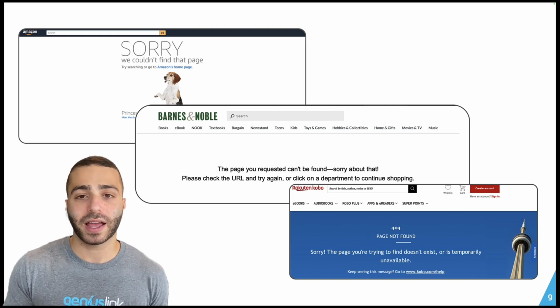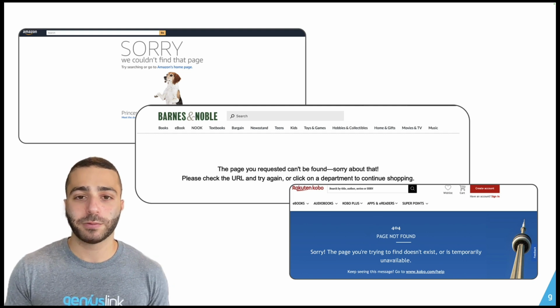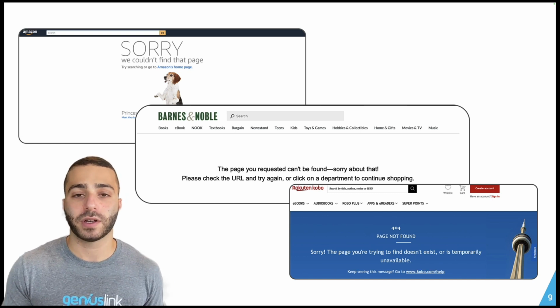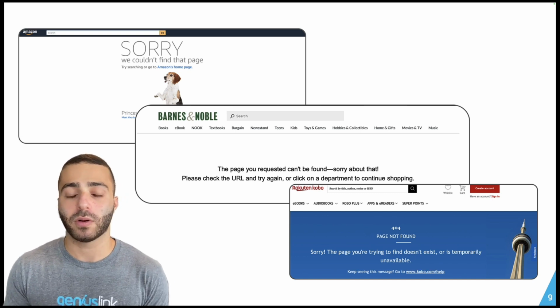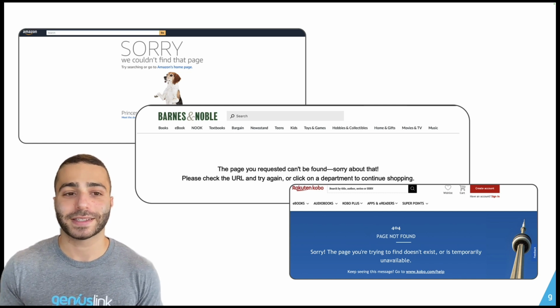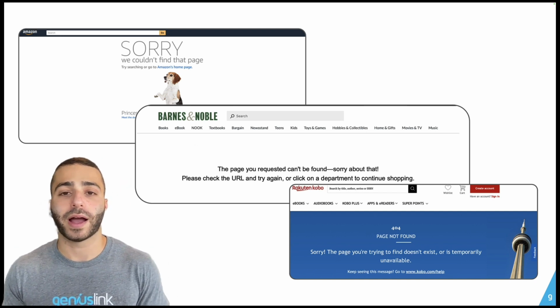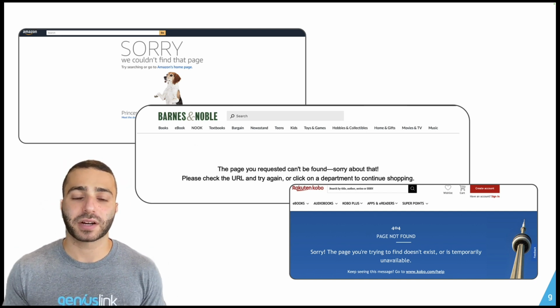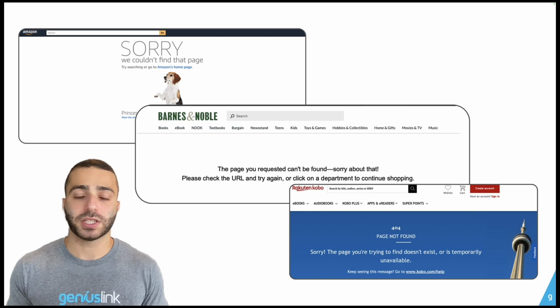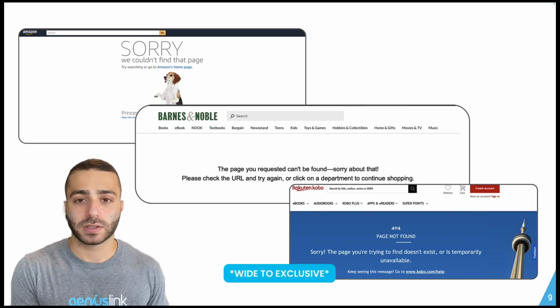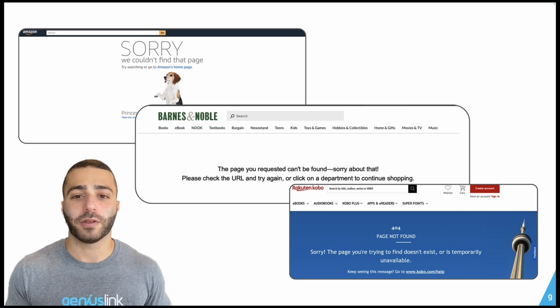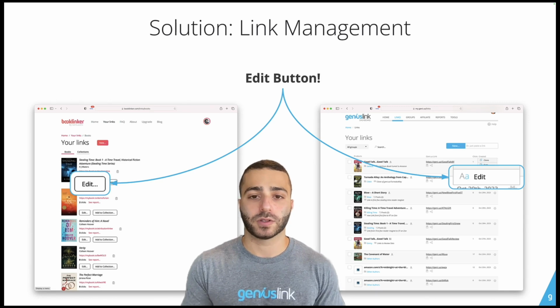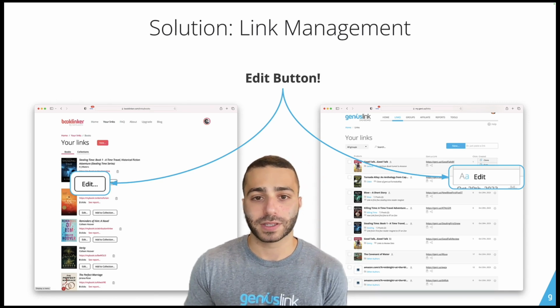An underrated benefit of using universal book links is going to be the ability to protect yourself against link rot and future-proof your links. I'm sure we can all relate to these examples I have on screen where an author links us their book only to find that the store page that they sent us to is no longer available or out of stock. In the author world, this generally happens due to a change in publishing rights, going from exclusive to wide, and so many other reasons.